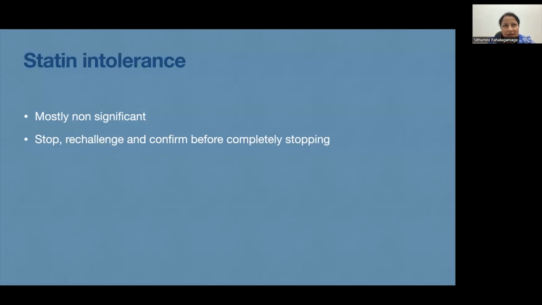And again, if the patient is on statins and they complain of muscle symptoms, you're supposed to do a creatine kinase. If the level is more than 5 times upper limit of normal, stop the statin. Give some time for the statin to get out of the system, and then restart at a lower dose or start a different statin and see how it goes. See whether you can achieve the cholesterol targets and whether the muscle symptoms reappear. And if the CK level is less than 5 times upper limit of normal, it is said that you can continue.